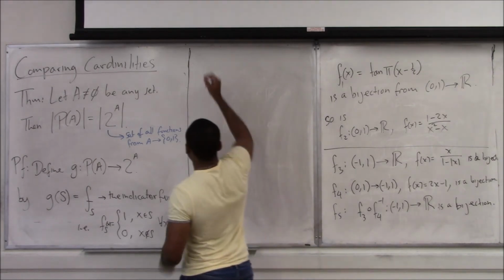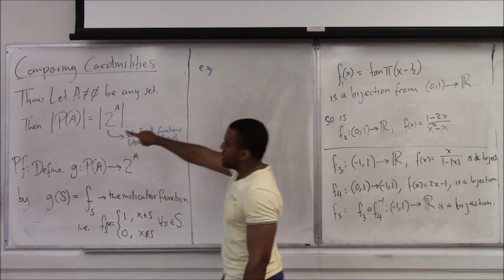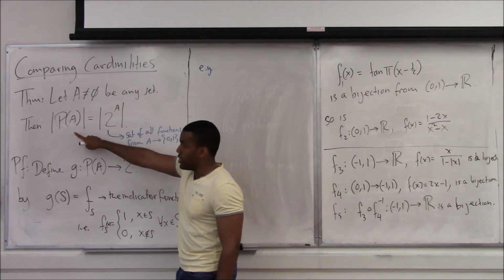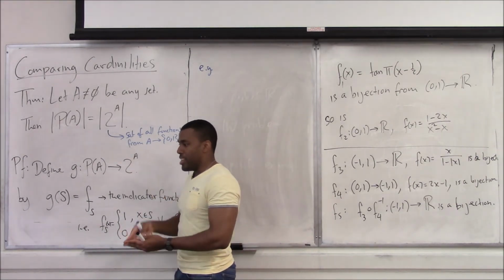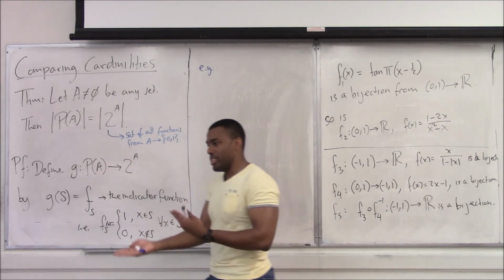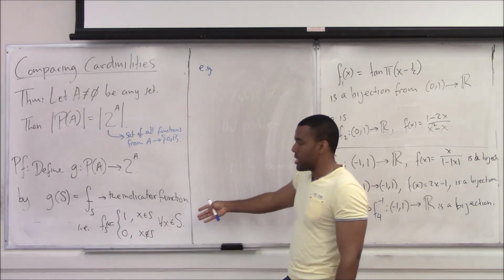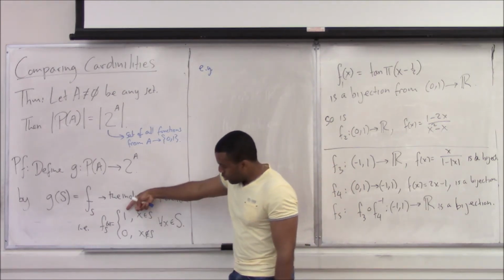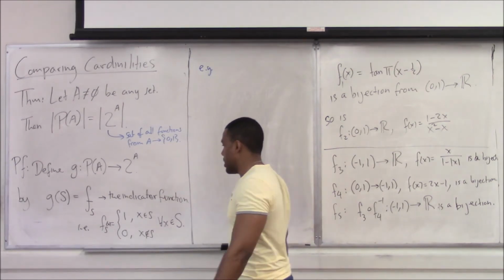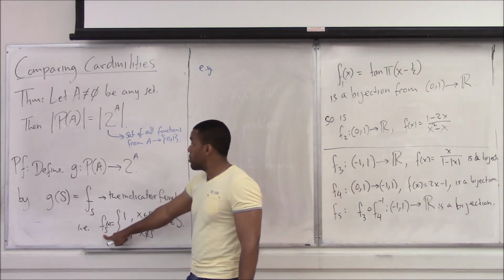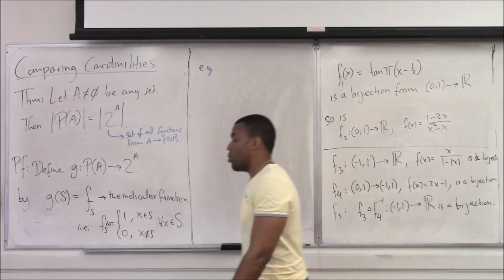So let me give you an example of what I'm doing. Remember how we decided that the size of the power set was 2 to the n for n elements? The argument was, just look at each element: either it's in there or it's not, and we counted this way. That's what I'm trying to do. I'm setting up a function to decide whether something is in the set or not. The output will be 1 if it's in the set, 0 if it's not. And we're going to show this will exhaust all the functions in 2 to the A in a one-to-one manner.